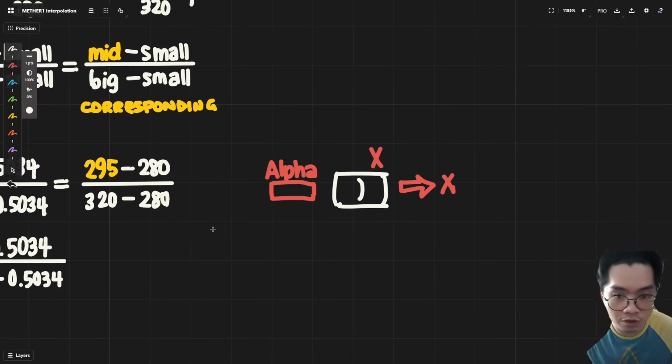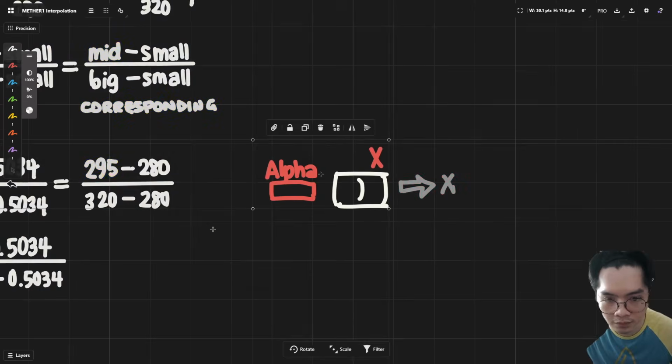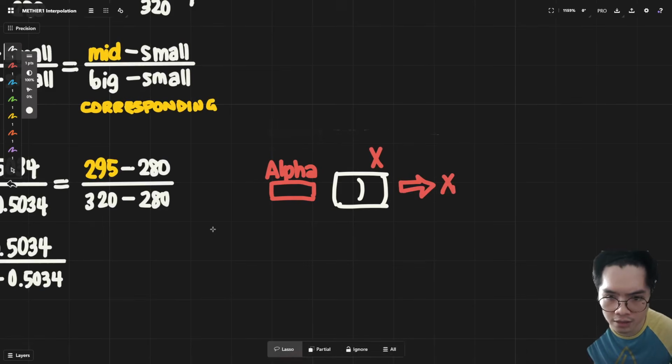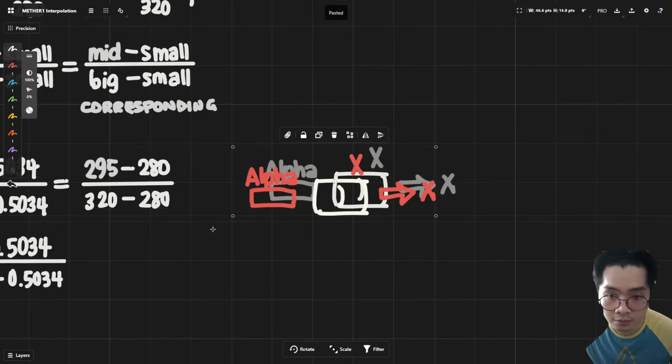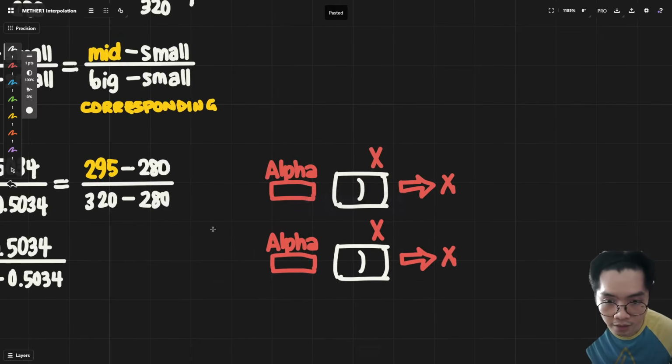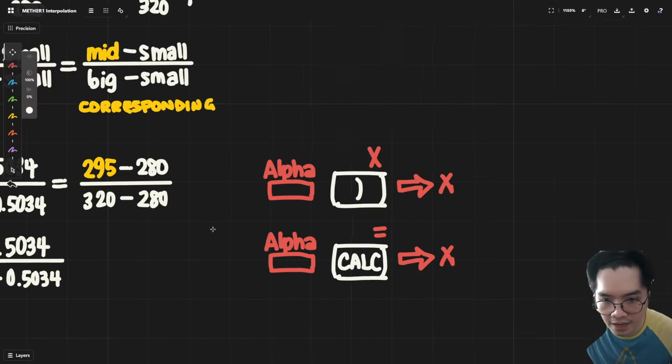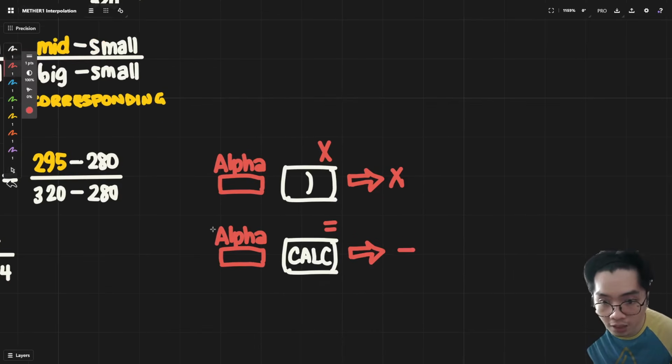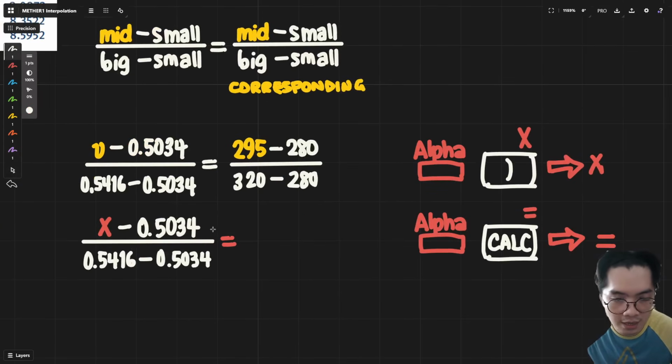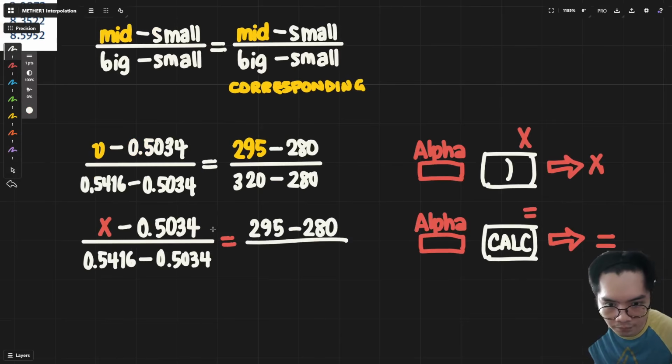In that case, what you're gonna have to do is get alpha again, right? Honestly, we can just get everything in here. And then there is, in this case, the word calc. This is for my Canon. F789 SGA. That is how you're going to get your equals sign, and you can get the rest of this in your calculator. Okay, so 320 minus 280.